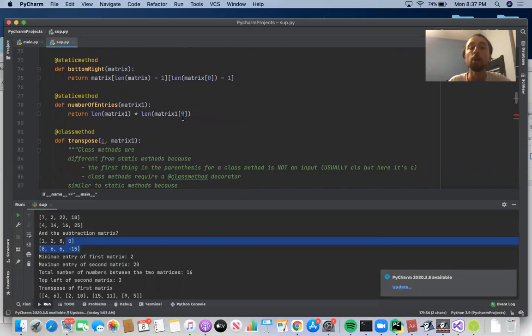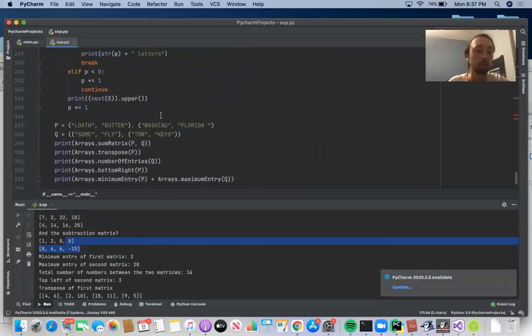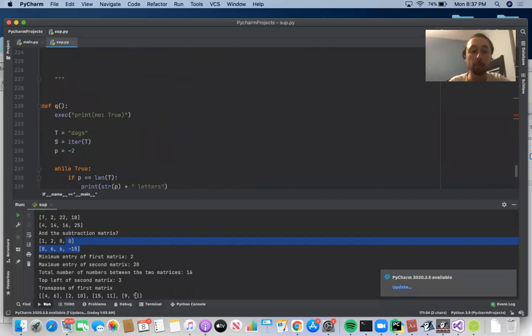So it'll give you the total number of numbers that are being held in the matrix, because it would be the number of rows multiplied by the number of columns, and it would essentially give you the capacity of the rectangle, how many elements can be held by it, right? So if we say total number of numbers between the two matrices, it's 16, because one of the matrices can hold 4 times 2, and then the other matrix can hold also 4 times 2, and 8 plus 8 is 16. So we'll review more of these methods for matrices in the next video, but hopefully that was interesting.